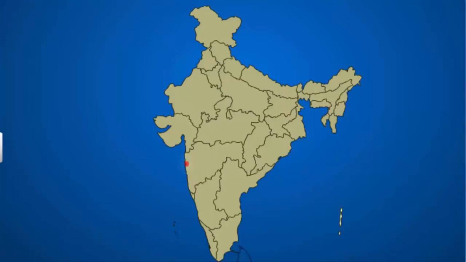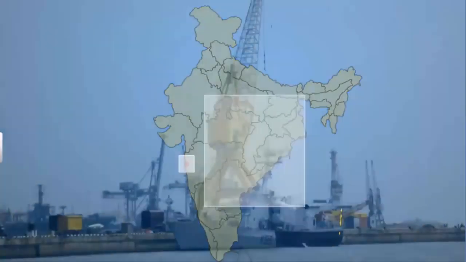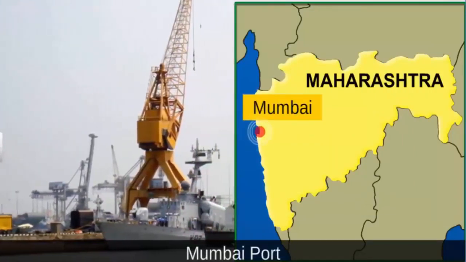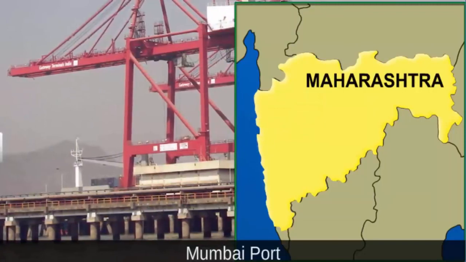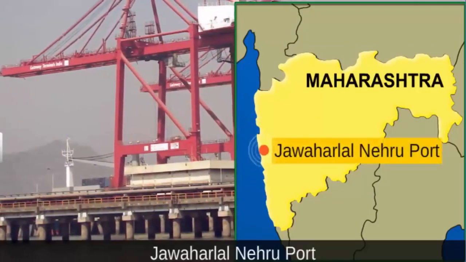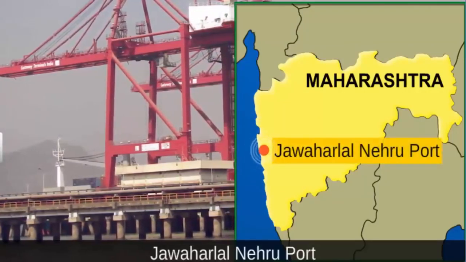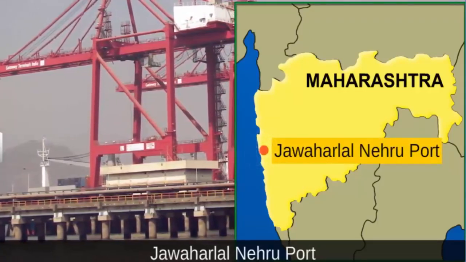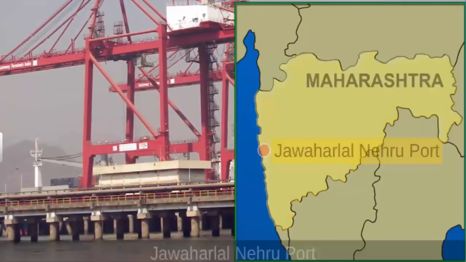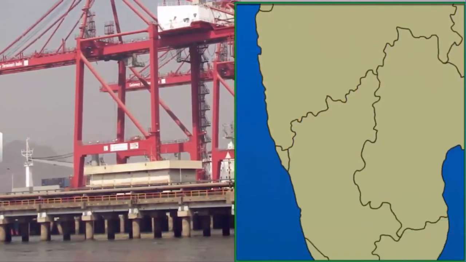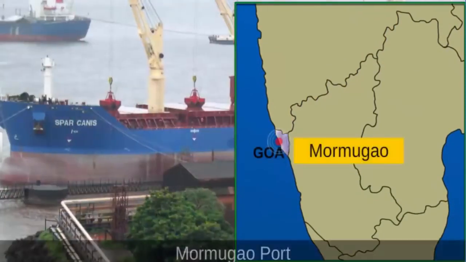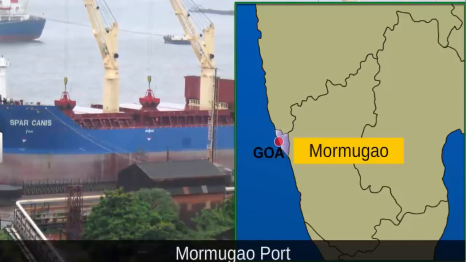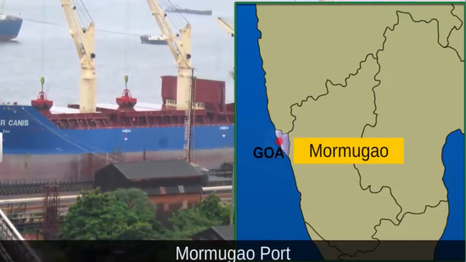Moving south, we reach the natural, well-sheltered harbour of the Mumbai port, the largest port in India. Another major port, called the Jawaharlal Nehru Port at Navi Mumbai, was constructed to decongest traffic at the old Mumbai port. Further south from Mumbai, we come to the Mormugaon port in Goa. This port handles around 50% of the total iron ore exports from India.